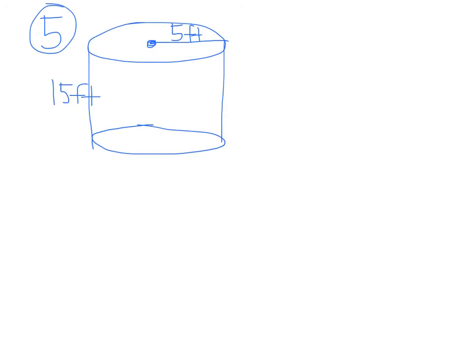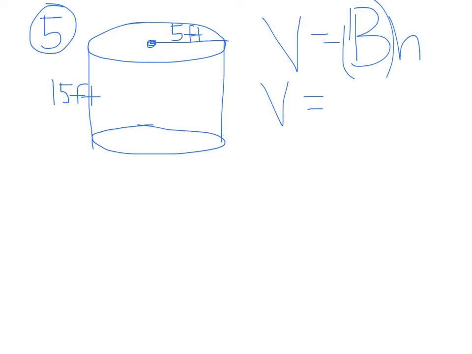All right, so in 5 we've got this cylinder. You could think of it as a circular prism because it has two bases. But our formula here, you start out with this big BH formula, and what formula goes in for big B? Well, that would be the area of a circle, and the area of a circle is pi r squared. And then the h just drops down. So that's the formula for a prism, would be pi r squared. You find the area of the circle and then you times it by the height, and that gives you the volume. So let's start plugging things in.